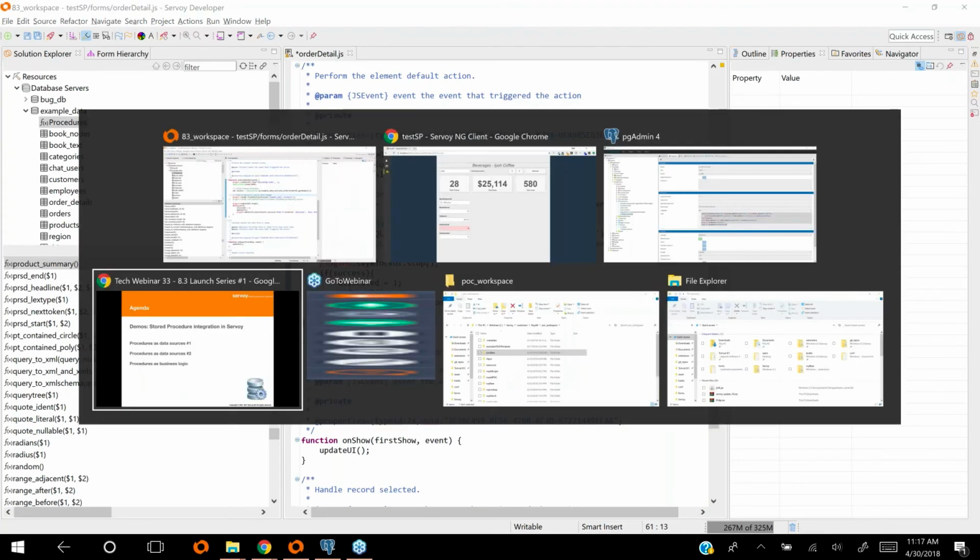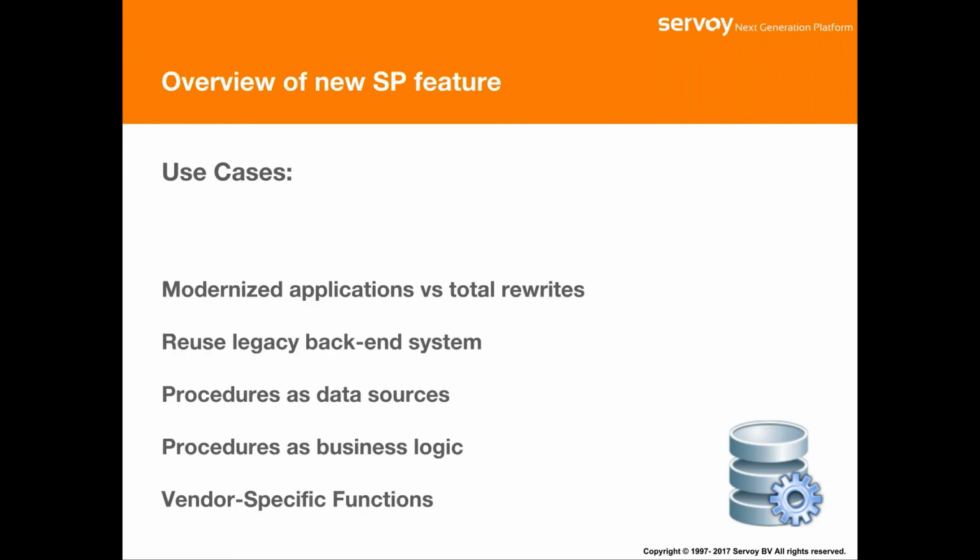Those are the 3 examples. I just want to go through a quick recap of what we saw, and also let's talk about the use cases first. One reason we added this was not just because we thought it would be fun. We'd actually been getting lots and lots of requests for this. The reason is, I think nowadays we're seeing a lot more applications that are being modernized as opposed to total rewrites. Businesses want to leverage as much of their existing systems as they have. And so this is one area where you can reuse legacy code.